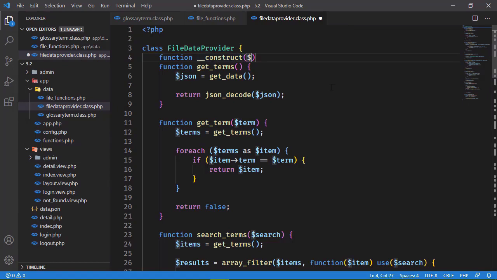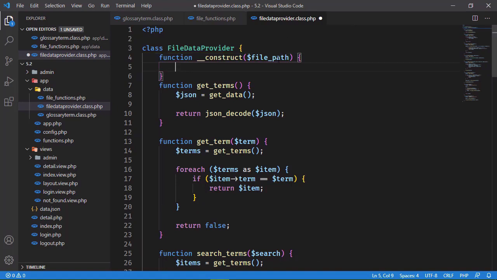However, whenever we create an object, we want it to be its own autonomous thing. We don't want it to be dependent upon anything that is outside of that object. So, in order to know what file that we want to work with, we need to pass that to the constructor so that we can store that in a property.